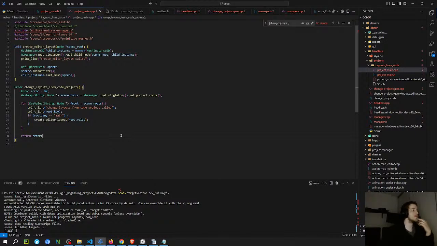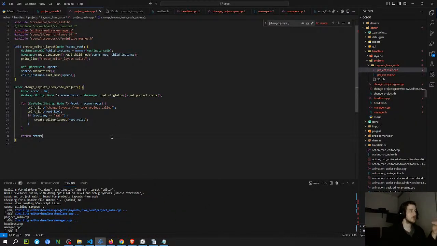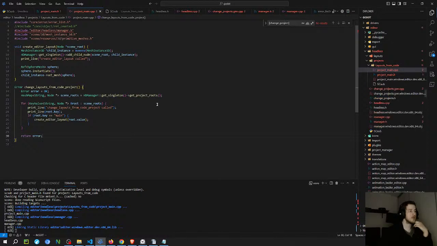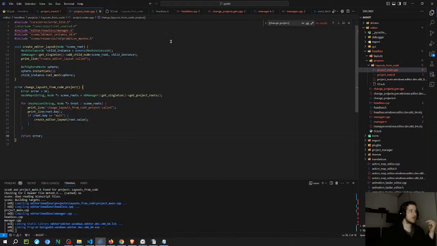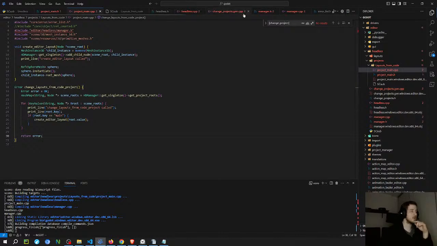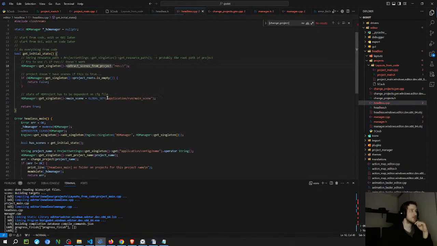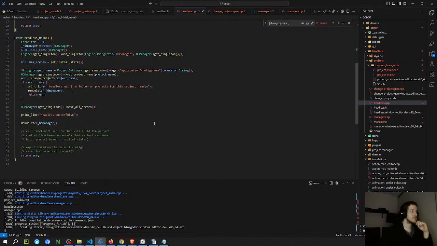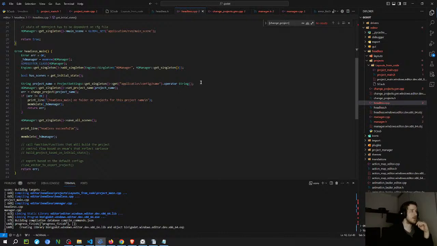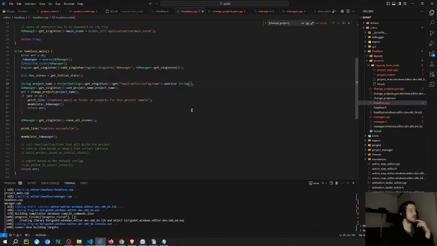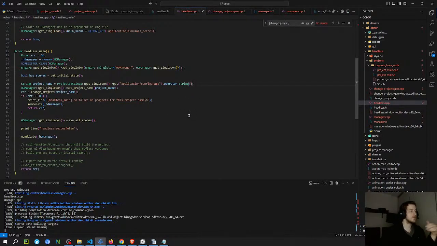What I could do is force the entry point function for each project to receive the root as an argument, and then I would have to change the other one as well. I think it should pass from the main one. That could be another way. So I'm not really sure if that way is better. It's probably better actually, because then I don't have to rewrite on each project.